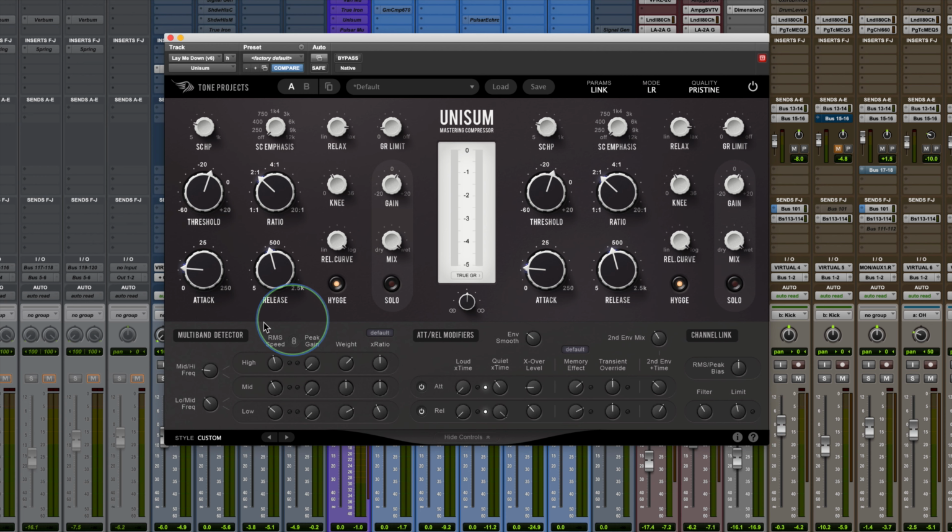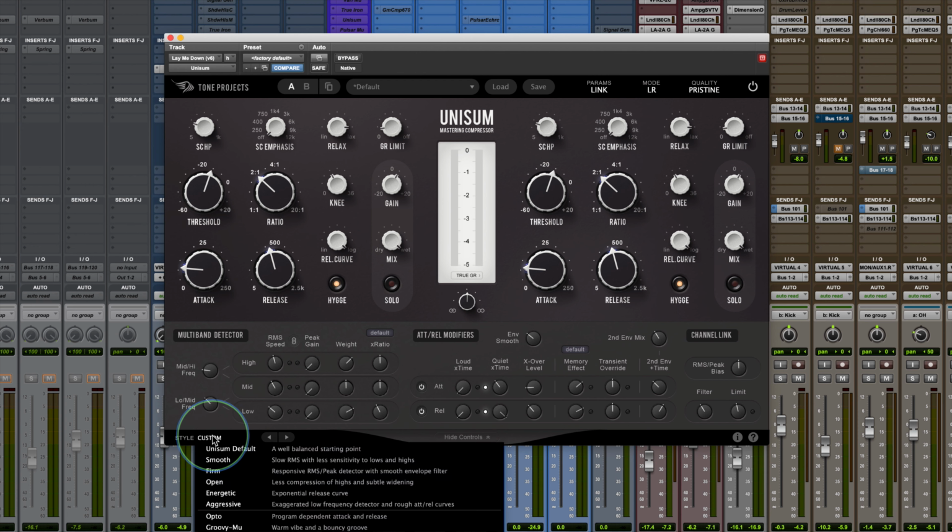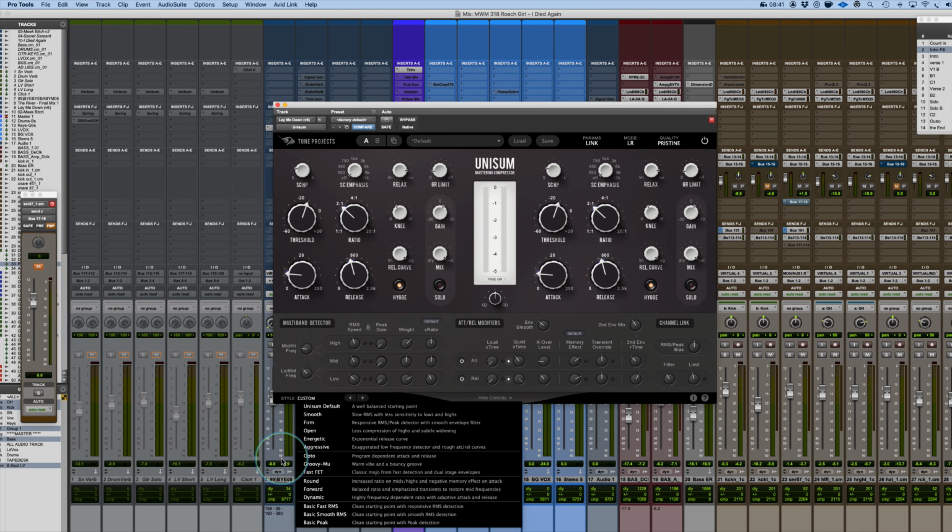So there's loads of stuff. And as a way of helping you through this, because it's somewhat complicated, and it's worth obviously reading the manual, but the purpose of the video here is to give you a guide for what all of this means. There's also a style section, and what the style section does is help give presets just for this section, so it will not affect any of the settings up above.